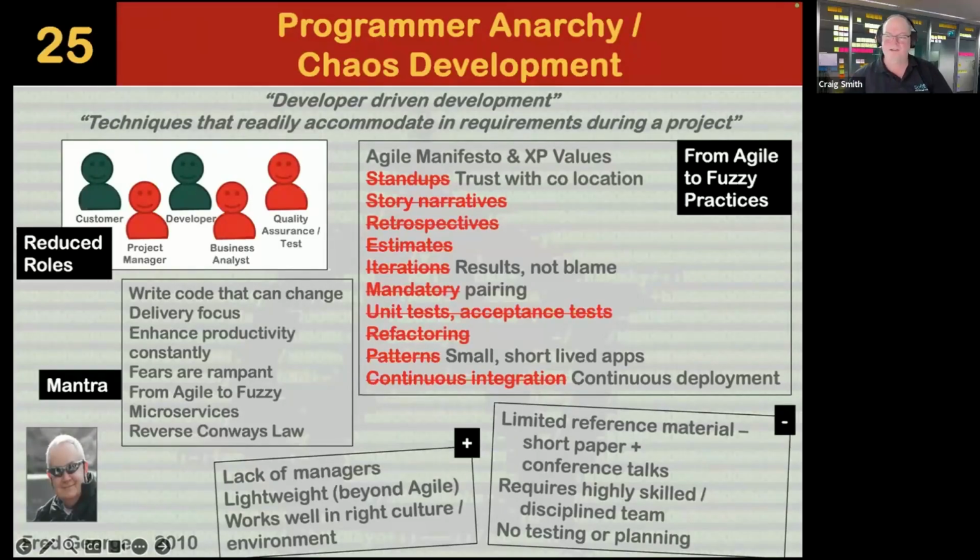And so in this, he talks about, well, you don't need stand-ups, you don't need stories, you don't need retrospectives, you don't need iterations, you don't need tests, you don't need continuous integration. You don't need any of those things. And you might look at that and go, well, what are we going to do? The idea is that essentially if people know what they're doing, they just get on and get stuff done and get it into the hands of the customer.